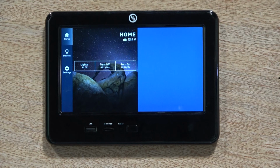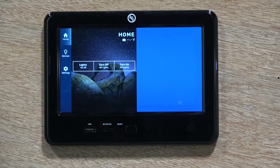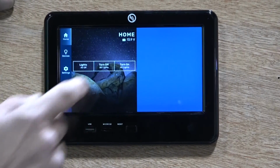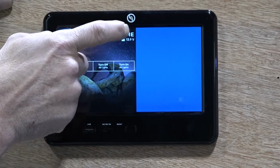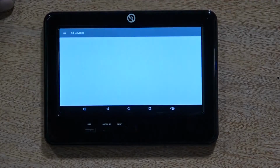If you have a OneControl touchpad with a USB drive, you will want to save your programming before you replace an X-Series controller to simplify the procedure. We need to enter into programming mode on the OneControl touchpad, or OCTP. Press the home title 5 times, then select Yes on the prompt. This will take you into programming mode.